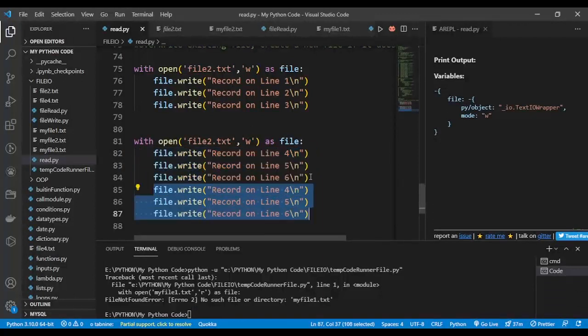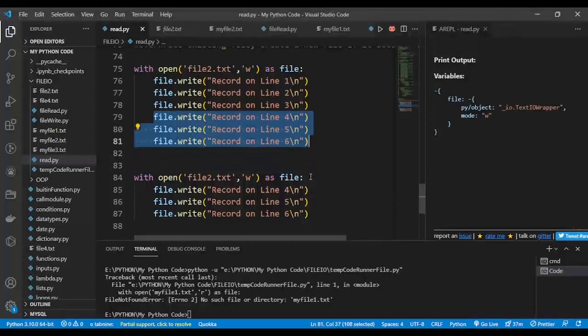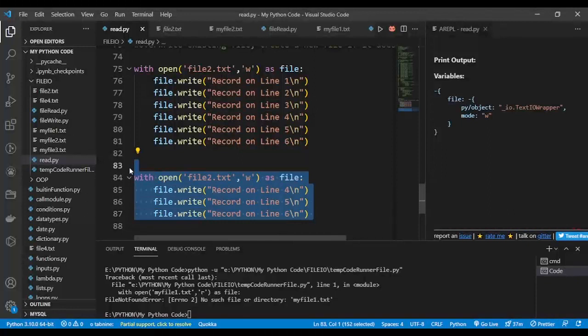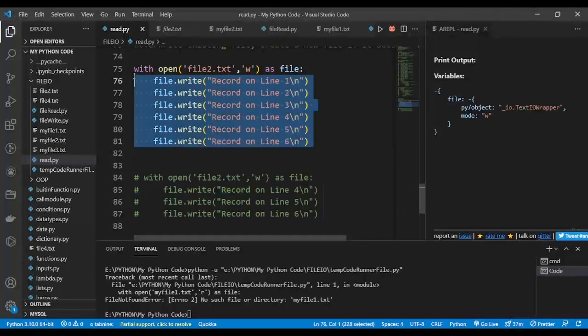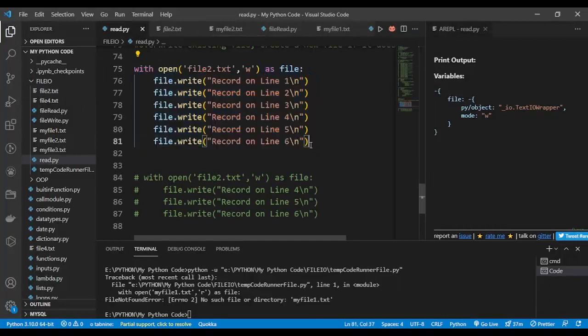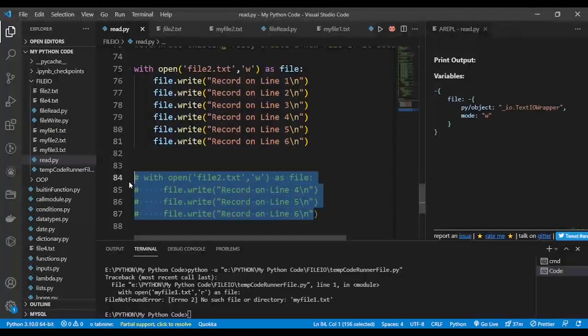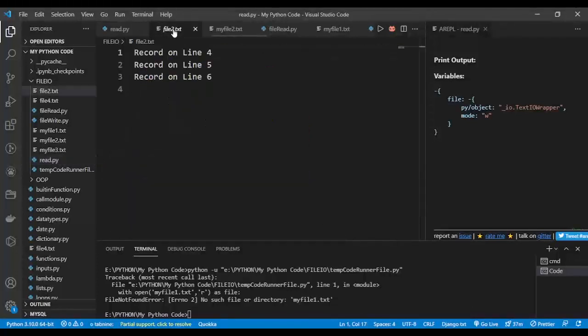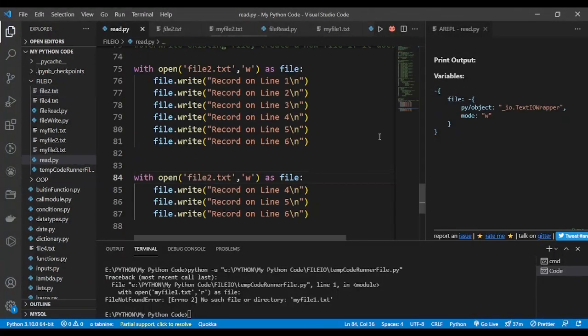let me take all this up now. Because it's opened, and I highlight this, because it's all under one open command, it's going to have 1, 2, 3, 4, 5, 6. That's what it's going to show here. It's going to write it out under that one command. But the moment it opens it again, it is only going to show you those records 4, 5, 6. So that's how the write operation works.